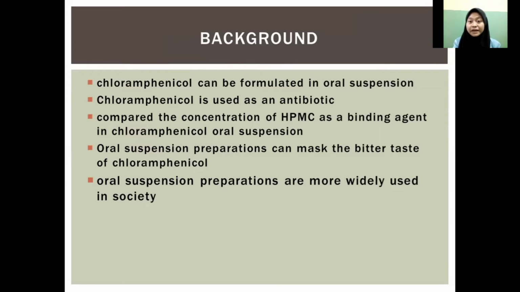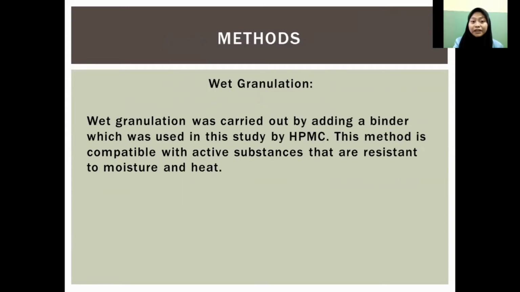Oral suspension preparations are more widely used in society. Suspensions are widely used because they are easy to use in children, infants, and also for adults who have difficulty swallowing tablets or capsules. Methods. Wet granulation. Wet granulation was carried out by adding a binder, which was used in this study, HPMC. This method is compatible with active substances that are resistant to moisture and heat.